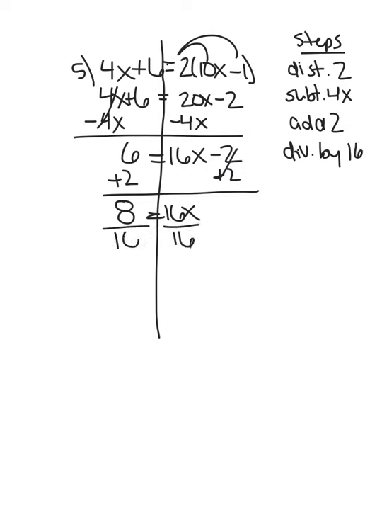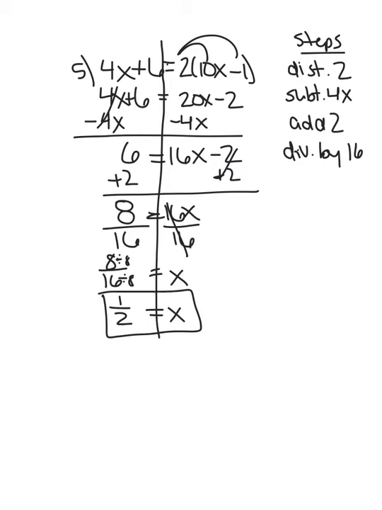We have to divide by the 16 because we need 16 divided by 16 to be 1 and give us x, right? On this side over here, that can stay a fraction. It can be simplified, right? So I can divide an 8 out of the top and the bottom, and then I end up with 1/2 equals x. Be super careful you don't try to make that a 2, right? Our answer can be fractions. That is totally all right to have a fractional answer. So we have x equals 1/2.